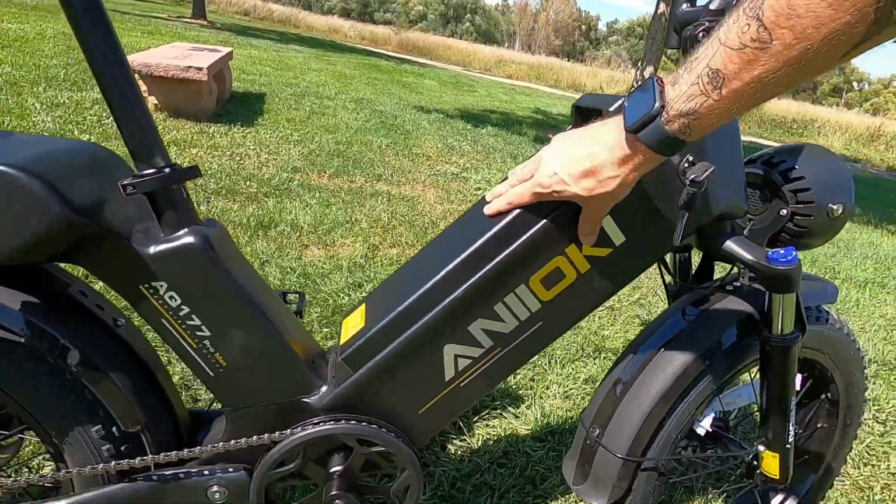You're looking at a 48 volt 60 amp hour battery. That's 2,880 watt hours of capacity. Now for reference, the average electric bike has maybe 500 or 600 watt hours. 1,000 watt hours is considered pretty high capacity. We're coming in here at almost triple that, and they actually have a 60 volt version for even more power. That's just absolutely massive.